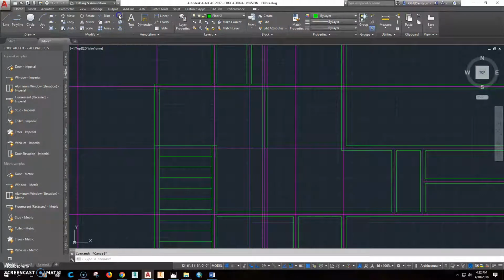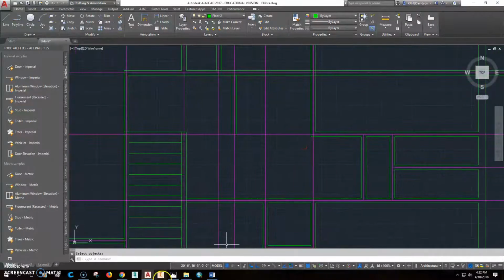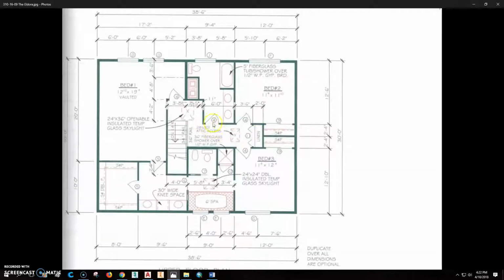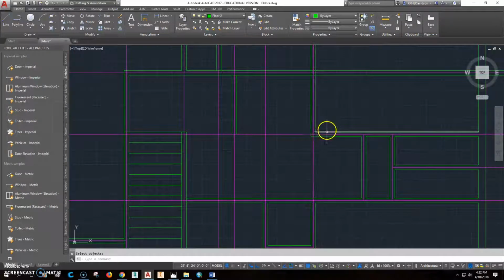And the reason I'm drawing them and then erasing them is because it'll be less keystrokes than if we tried to change them and trim them and those sort of stuff. And I'm trying to get this done in a reasonable amount of time. So we've established this wall goes right there. So that wall's going to come straight out here. Right? Tells us where that wall is there.